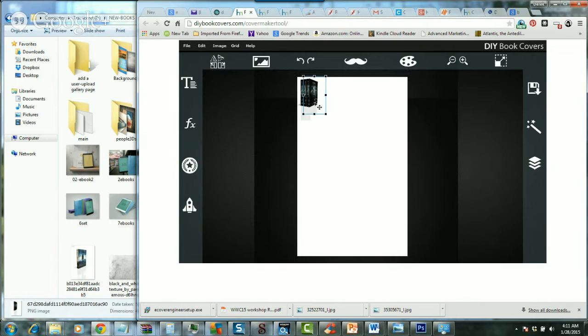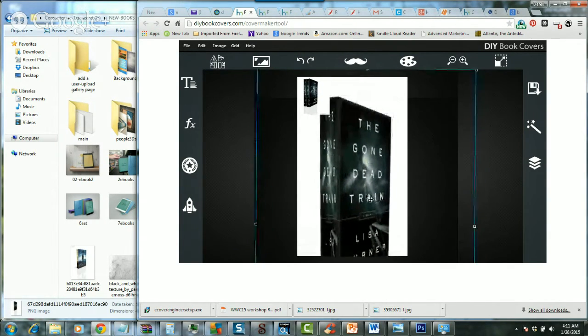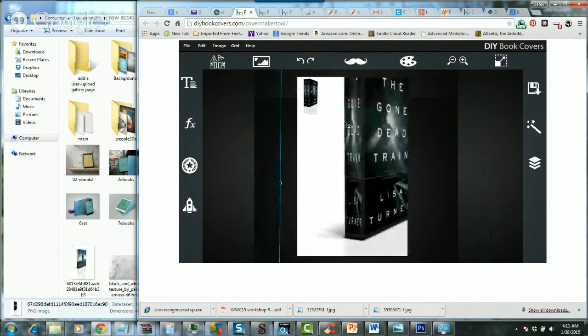I could make it bigger if I selected all the layers, but then the quality is going to go down. So it may not work for making a box set for Amazon, actually.